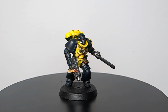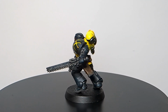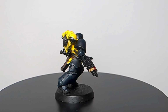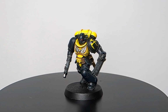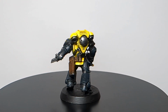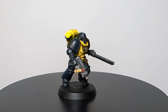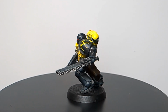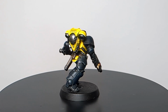I know it is personal preference at the end of the day, but I just wanted to get my thoughts out there that it doesn't matter what shade of yellow, or if you're painting Salamanders, what shade of green you're painting. Blood Angels, whatever shade of red you're painting, it doesn't really matter as long as it's done well, and you're just going to have a good time with your opponent. It's going to be fine. So hopefully that's all old news anyway, but I would have painted another one in orange just to show you, but I didn't really have enough time, and my eye is just about healed for me to do this video.